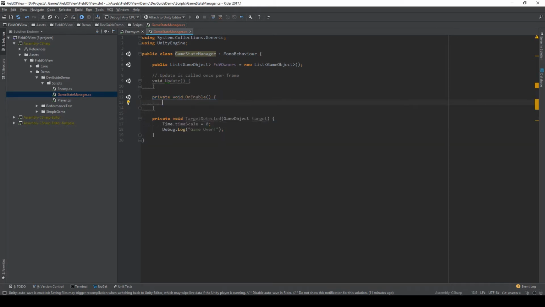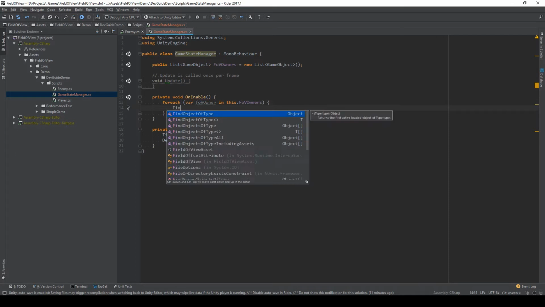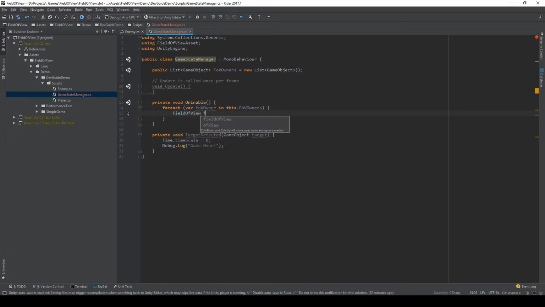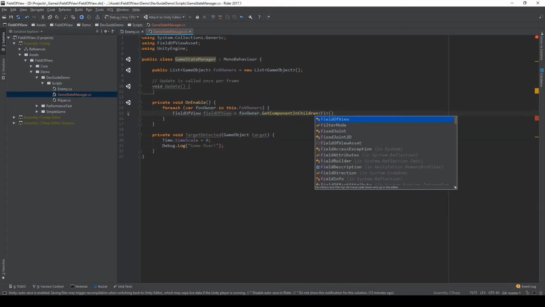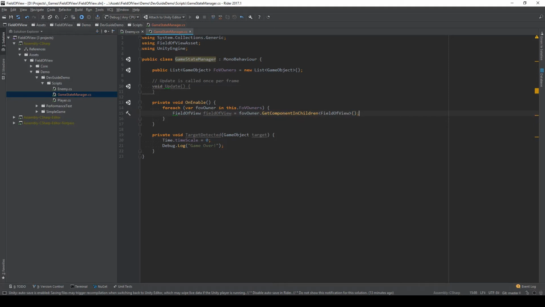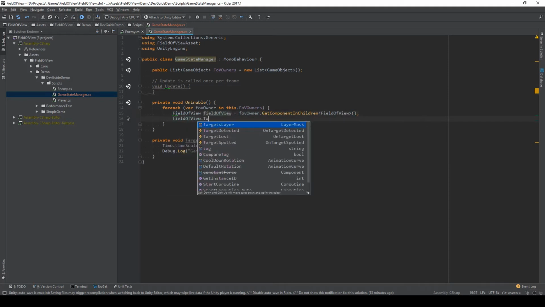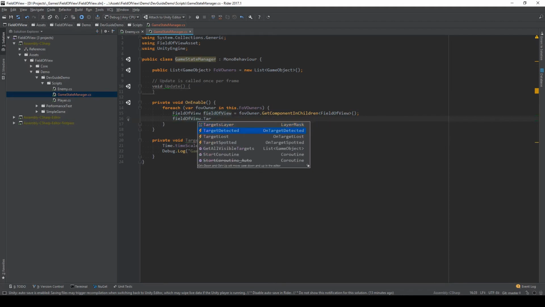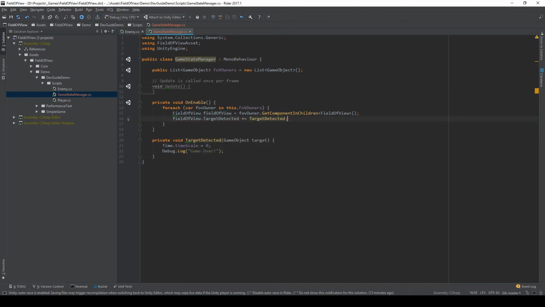Subscription to the event can be done in on-enable method. At this moment, the first game rule is implemented.